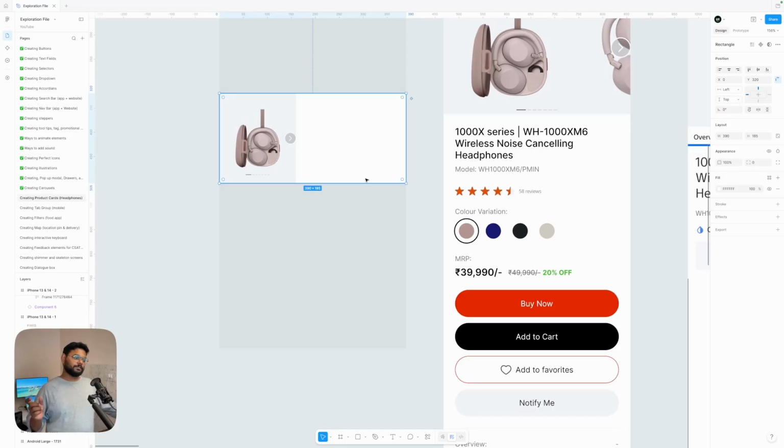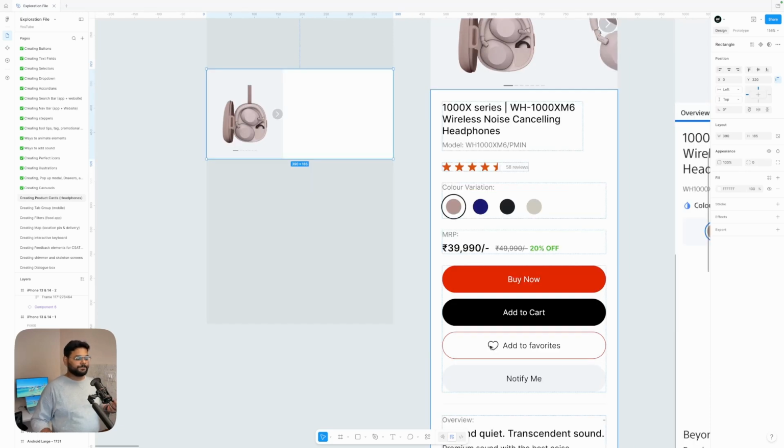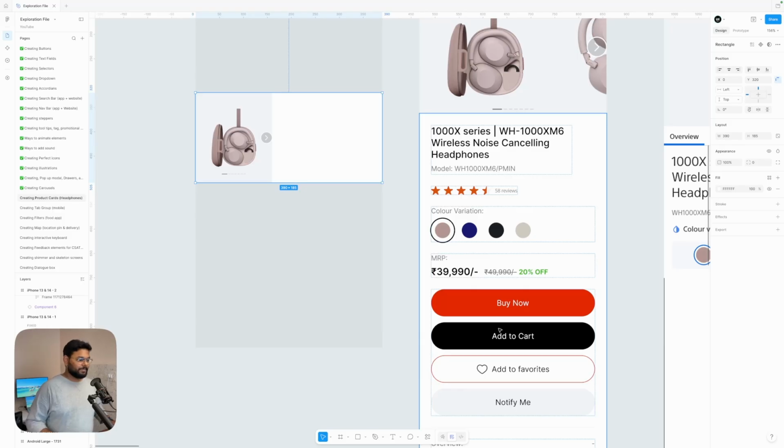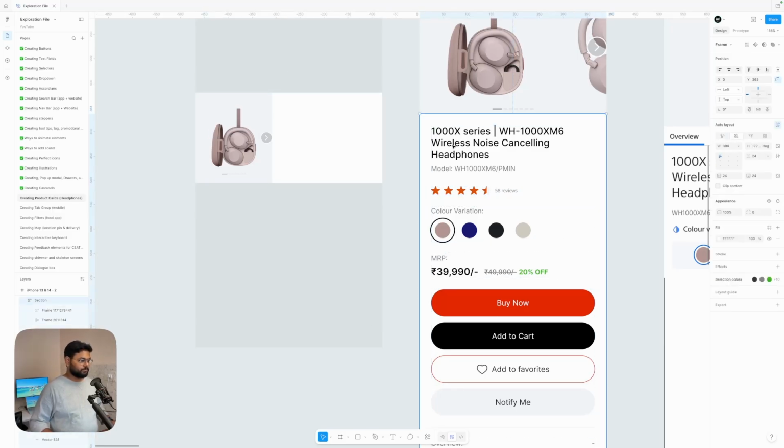Either we can have one CTA, if we want a quick conversion, and if not, then we'll just remove the CTA altogether from our listing card. So for now, I'm going to keep one CTA or a smaller wishlist icon, and then see whether that is good enough for a marketplace listing page or not.